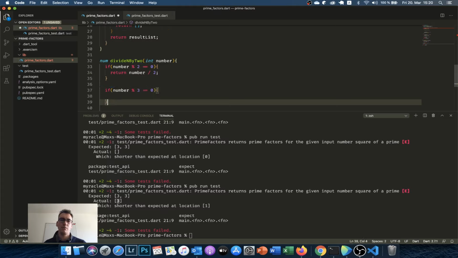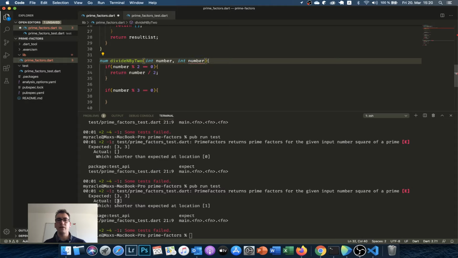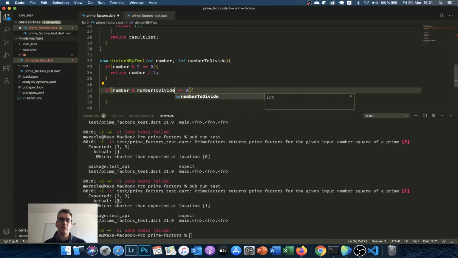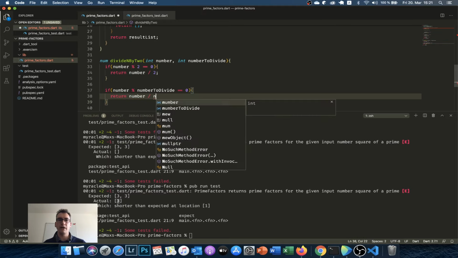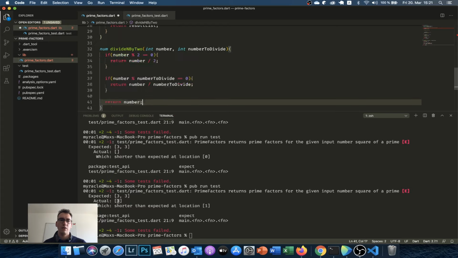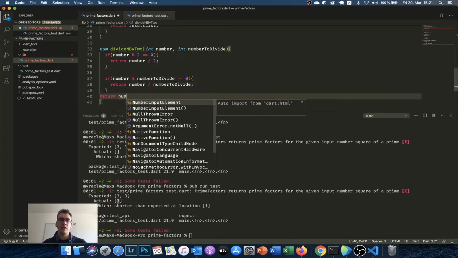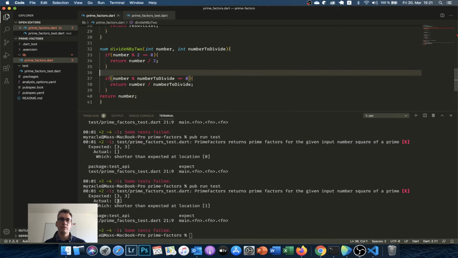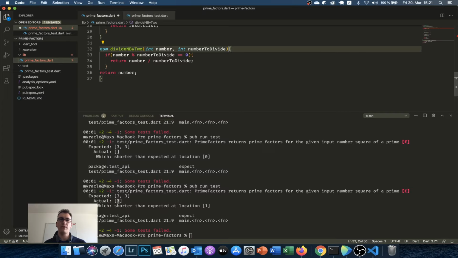equals 0. But this would be infinitely long, right? It could be anything that we could have here. So we have a number and we should also have a number to divide it against. Number to divide. And I have an idea. If this is the number to divide and we have a number, we can get rid of this in that case, because we always return the number divided by the number to divide, and else we return the number itself. And we get rid of this because the method is now done.